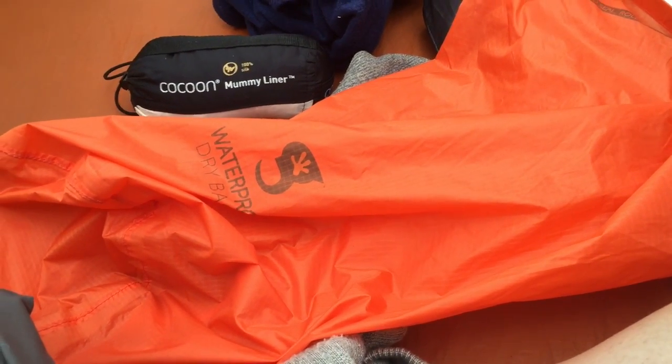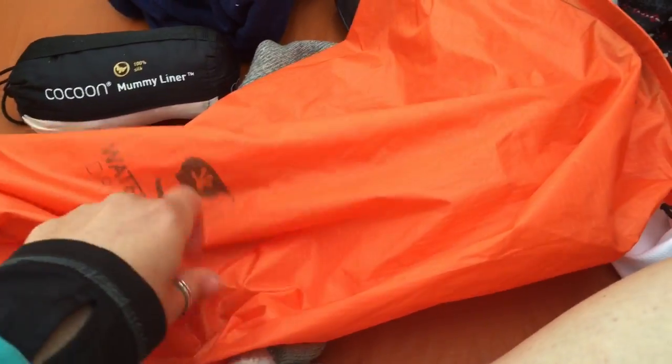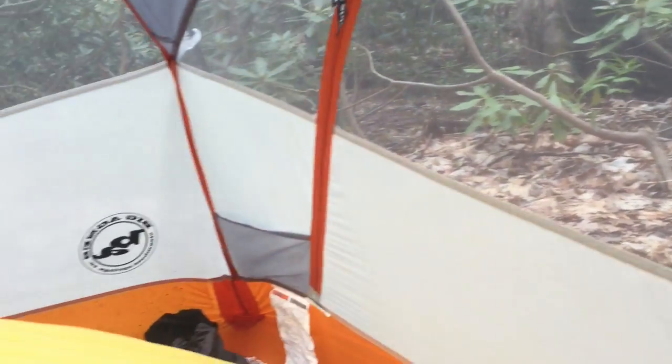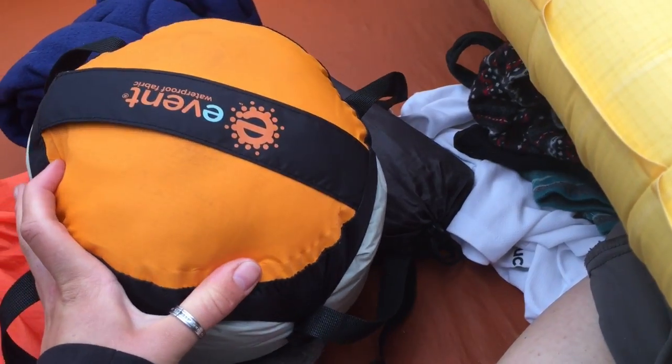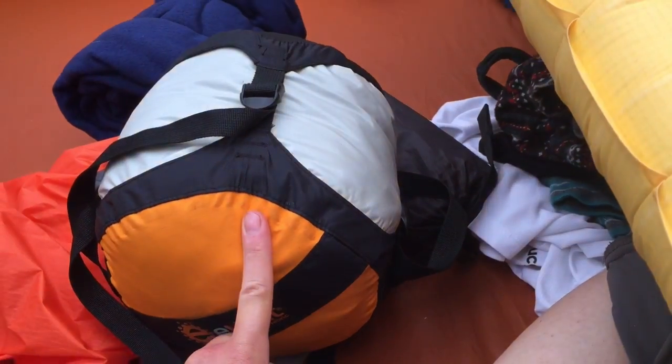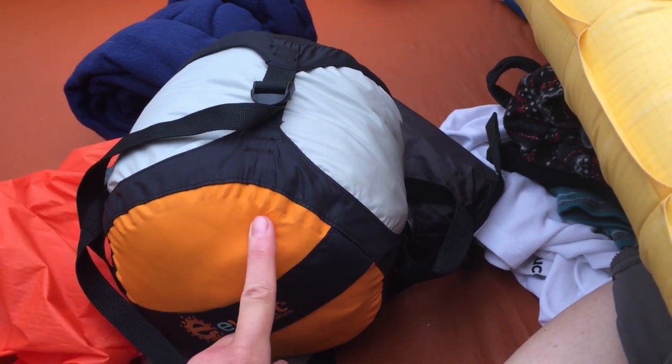My food bag is an Outdoor Research one, and I bought that one specifically for the food. Mike over there had a Cedar Summit one that was the really thin one, and it ended up getting a hole in it, so he had to get another one, and I don't really like those. They're a little too thin for me. And then Ryan also has a compression thing from Cedar Summit. That's the event, and this is actually his sleeping bag and all of his clothes in there. So these were great. We've seen a couple people with those.